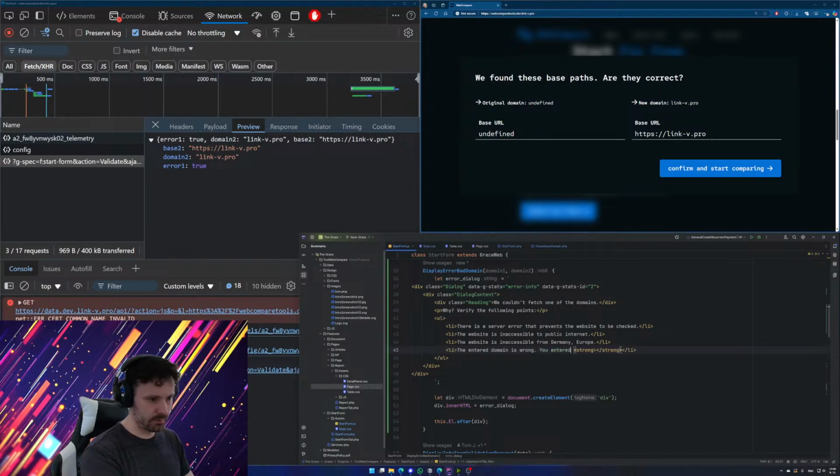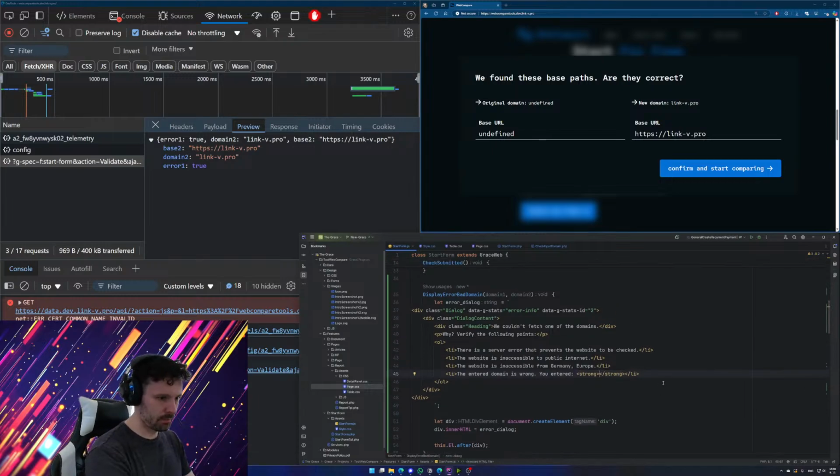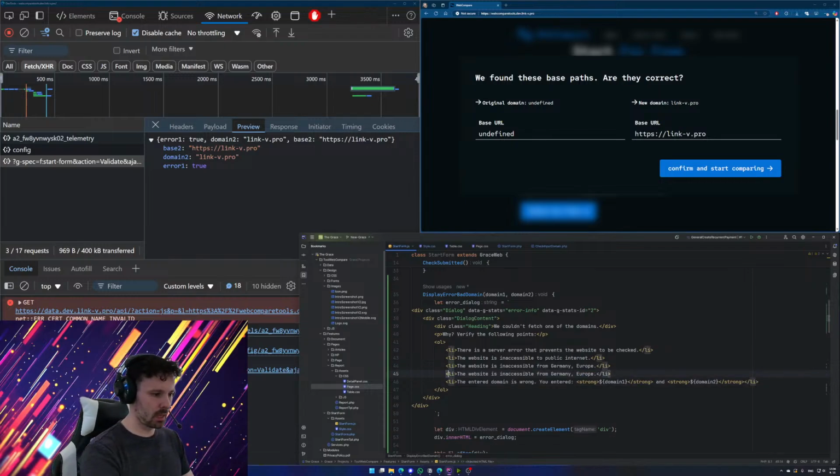You entered domain 1 and domain 2. There is an issue with the DNS of the domains.